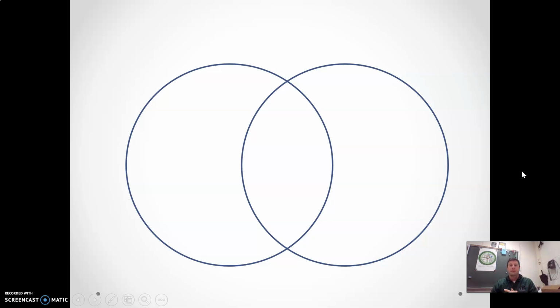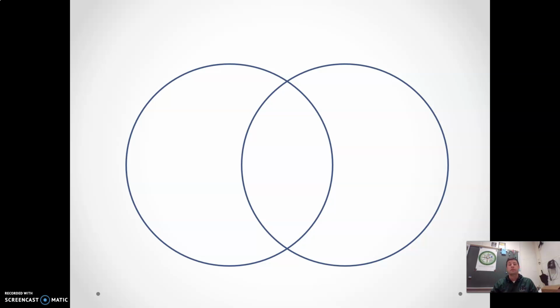Hi, everyone. This is going to be the introduction to your Venn diagrams assignment. At this point, you have already watched the videos on how the three branches of the U.S. federal government deal with laws, how they make laws, those kinds of things. And you've also gone through the lecture on similarities and differences between the Roman Republic and the United States government of today.